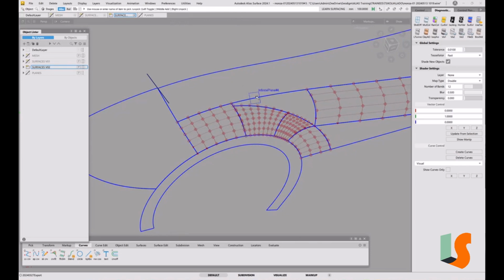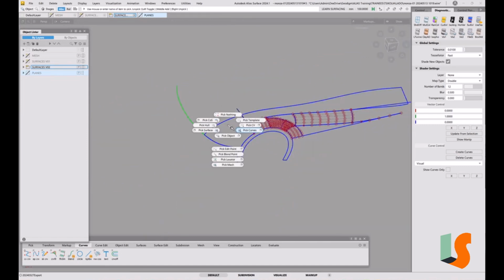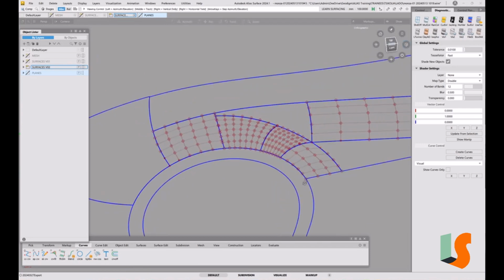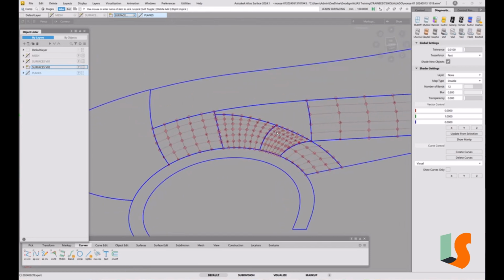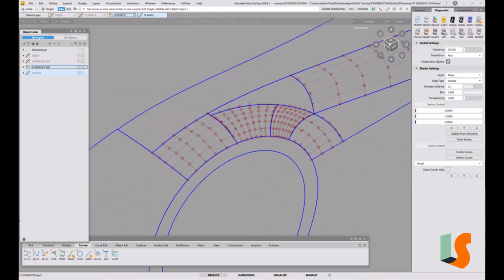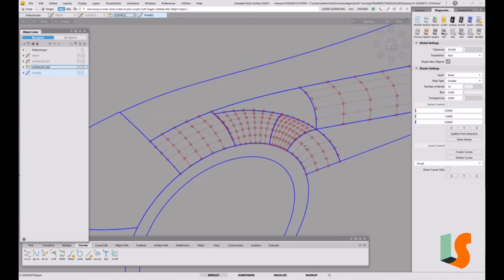Now this plane here, I'm just going to put that onto the plane layer, so get it out of the way. And I might as well get rid of this curve. I don't know what that's doing there. Don't need that. So what I'm going to look at is, if we just isolate, well, we've pretty much got what we need. Actually, we don't need to isolate anything. We just keep that as it is.